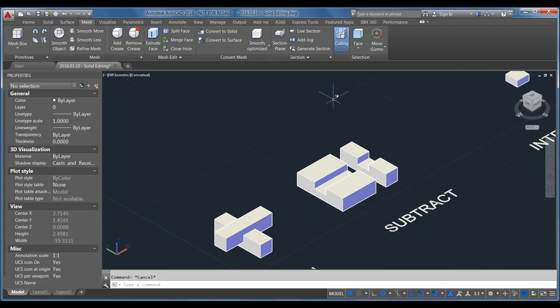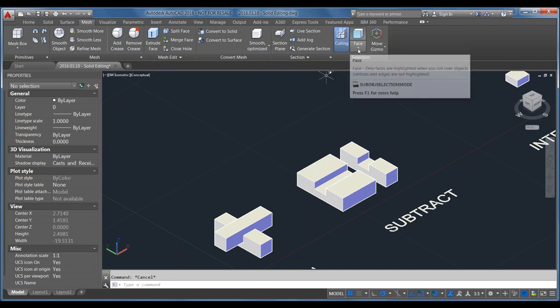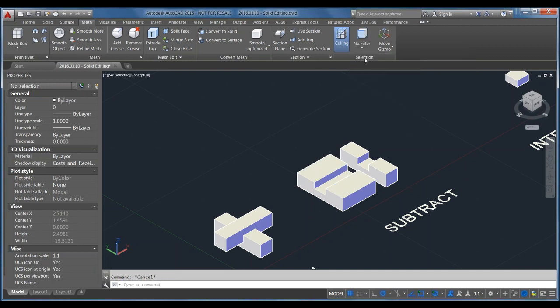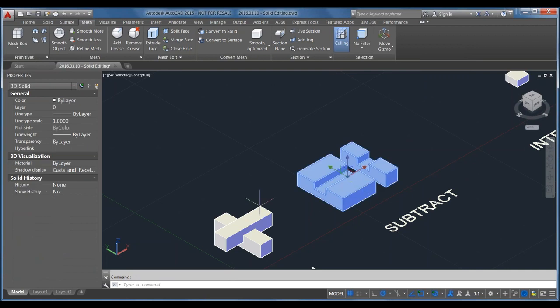Hello. Do you want to talk about solid history just a little bit, or would that be a topic for another session? Because solid history is off by default, I believe, and you have to actually intentionally turn it on. Do you have anything to add about it? Because I'm not prepared to speak about it today.